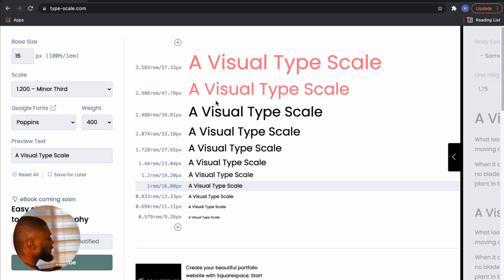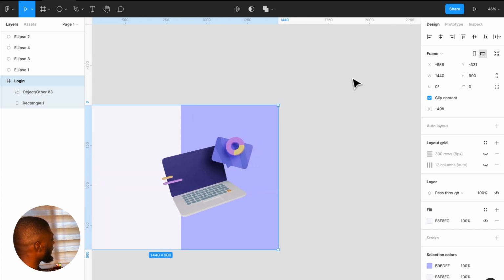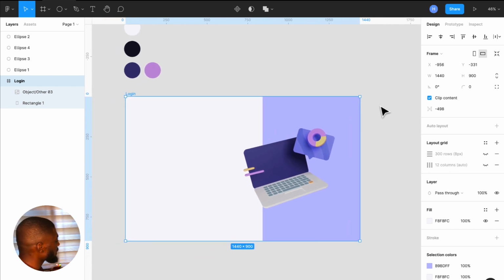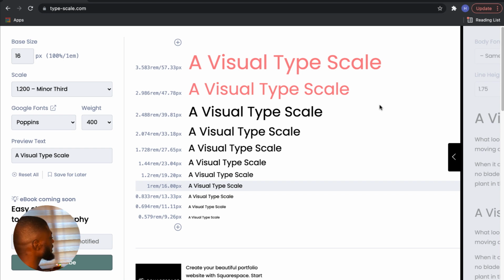Perfect. So you can use this. You can go to your Figma and maybe create text and set them as rules or as components in your design, but I'm not going to do that. Maybe I will create more videos that will talk about typography specifically, colors specifically, grid systems and the rest of that, so that you get more insight. But I'm going to use this scaling.